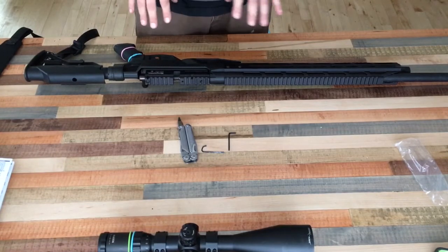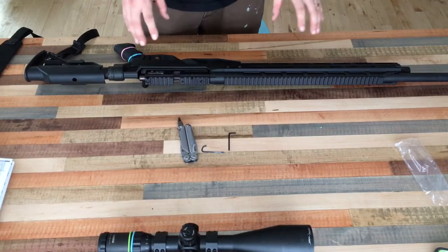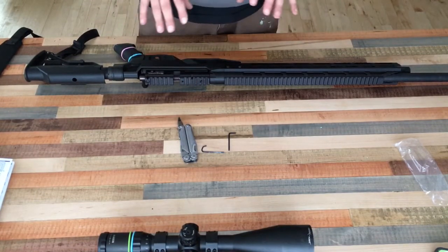So that's how you remove the stock and the action on your Armada to break it down and get to the screws on the inside and adjustment screws.